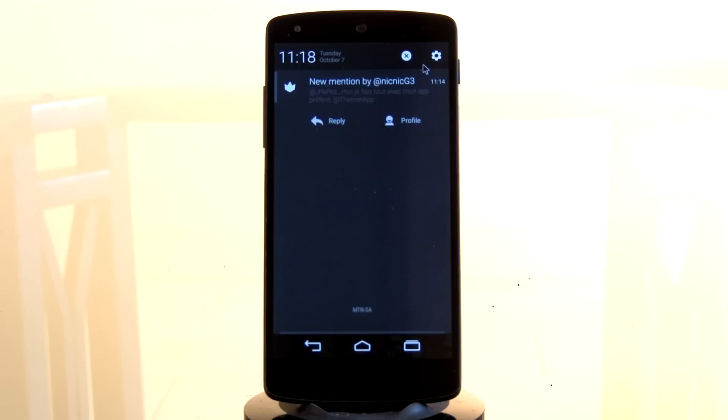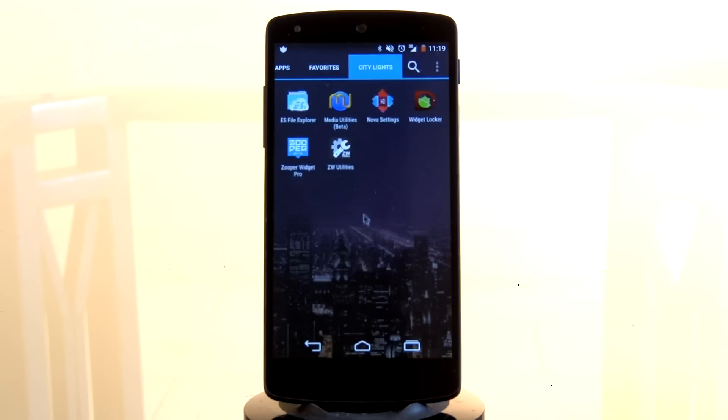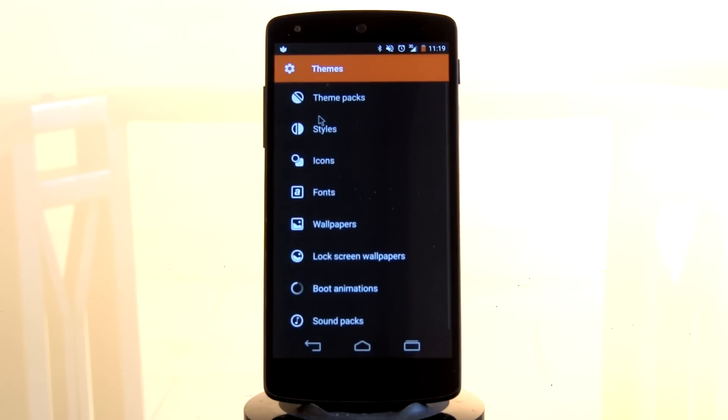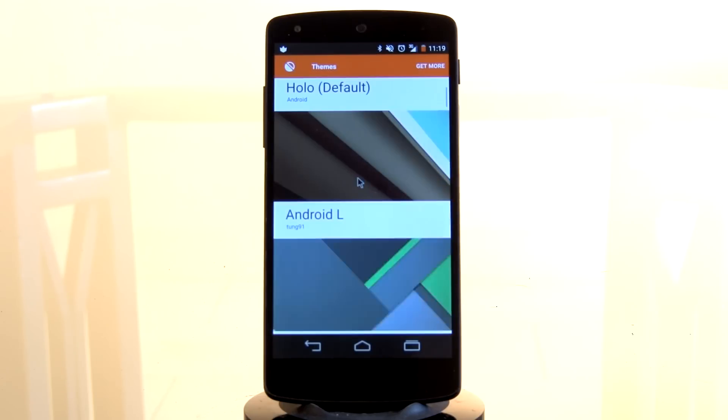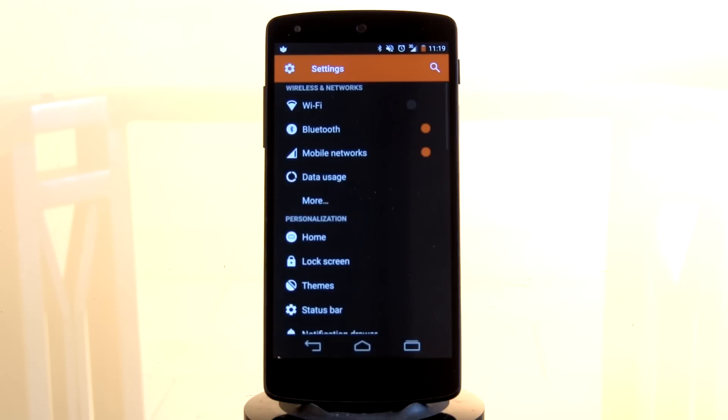You might say: why does my setup look very different? That is because my phone is rooted and I am using the CyanogenMod theme titled Shift UI. I did do a review on it — it was featured in one of my top 10 CM11 theme videos. If you go into your themes and into your theme packs, it is the one titled Shift UI Blue by Screenlicious. You just need to apply that onto your phone and it pretty much changes the soft keys as well as your notification bar.